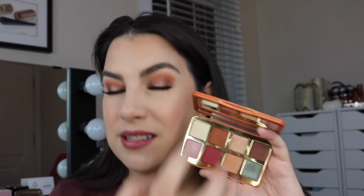Your matte neutrals can really form a very classic look that's not even over the top warm, but these two I think are definitely soft warm brown shades. You also have a red that can tie into that look even more and give you a little bit more of a fiery heat to the look. But then you've got shimmery shades that can pop, and they're actually really nice textures. I could maybe see a little bit of flake to these, but I have no problem applying these with a brush. I think they're plenty pigmented. They lay down smoothly, and the same with your duochrome shade down here. That's probably the most pigmented shimmer, and that can go from a slightly greenish look to a slightly warm brown color, which is very interesting, and it meshes with your deeper brown mattes in this palette really well.